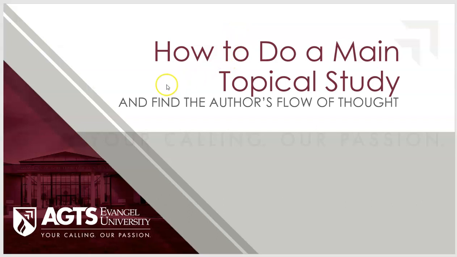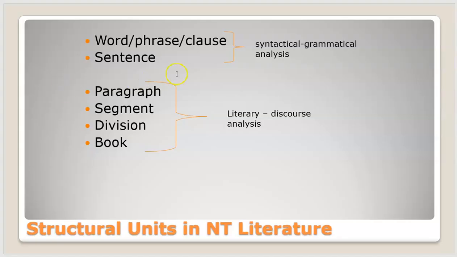And the key is finding the author's flow of thought. We do this study in order to get into the mind of the author and see what he's trying to say and how he's developing his thinking on a particular topic, of course. And so, first of all, you have to recognize structural units in New Testament literature, especially the literature we're in now, getting into the epistolary literature.